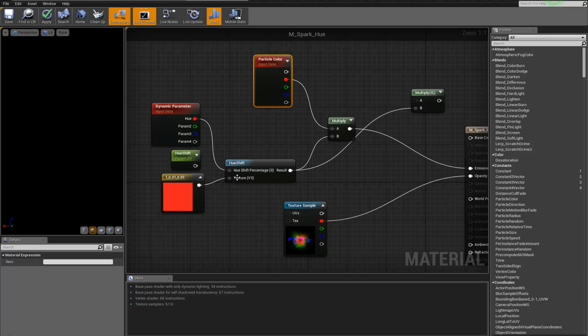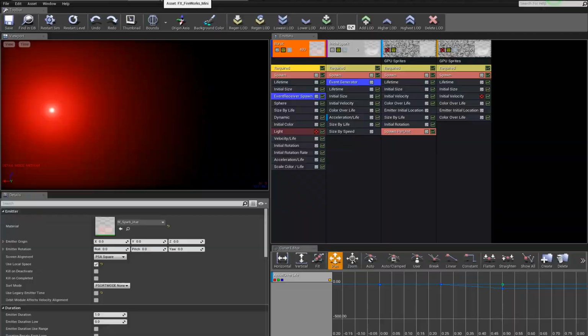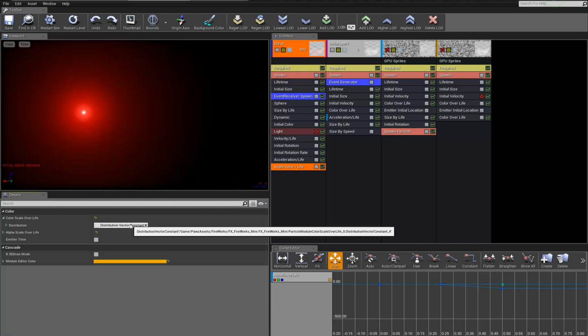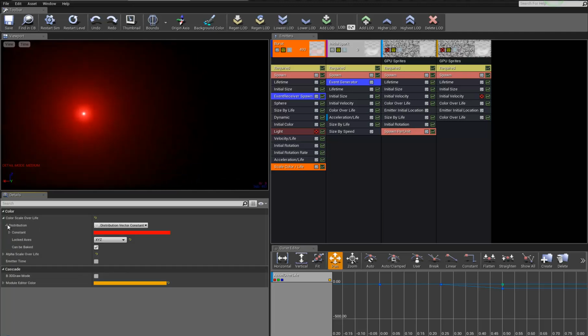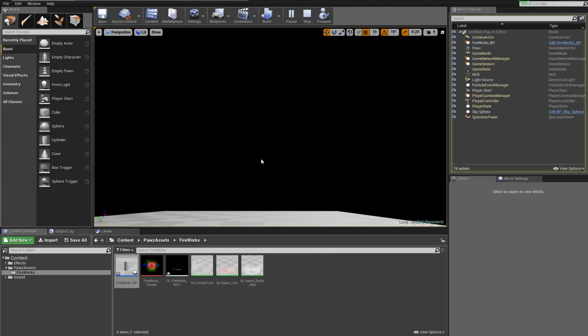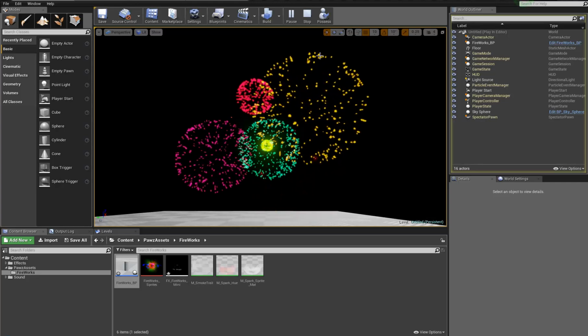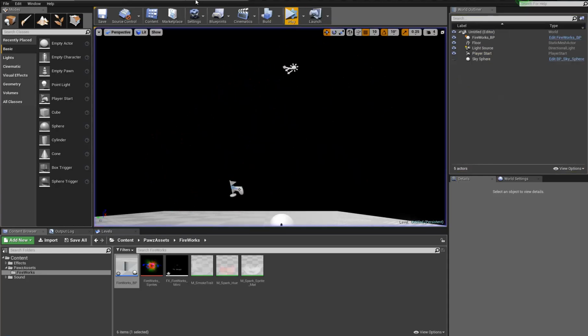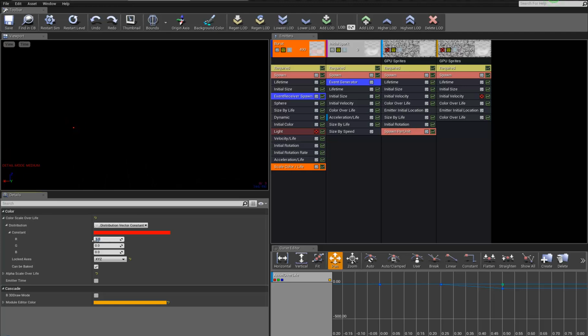It won't glow hot. Okay, I add this so that when I come here to scale color over life, you can see that I'm not even using a range or anything. Okay, I've locked the XYZ axis. I just said, hey, make it 100. So I'll put that to 1, and you'll see that when these pop out, let's go here and play, that at this stage here, they're really quite dull. Right? They're fairly dull.